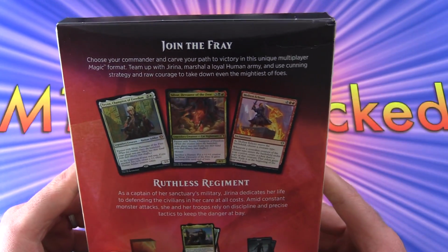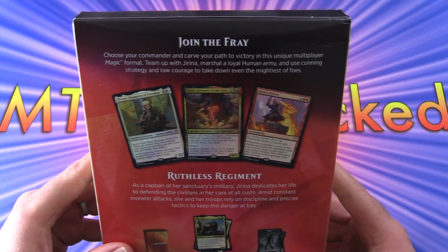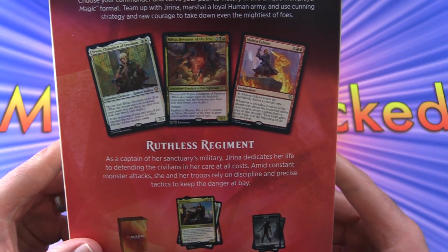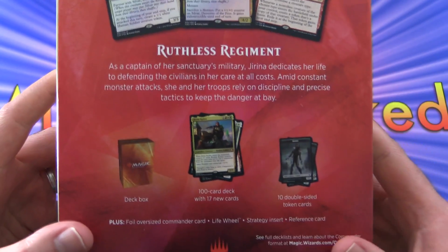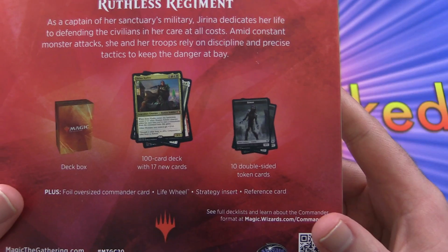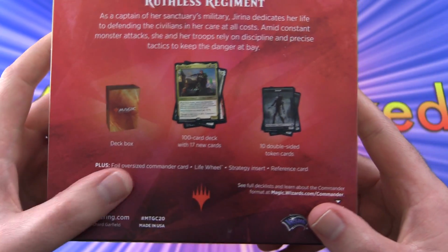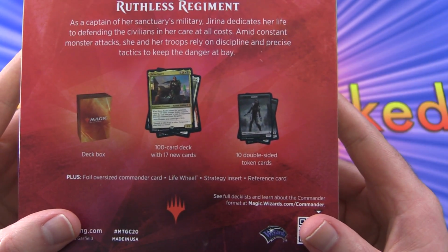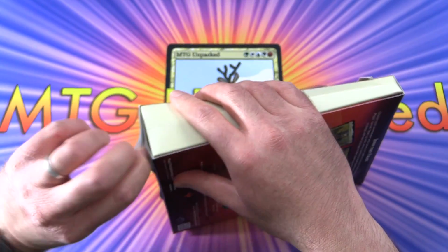Let's check it out. Join the fray, choose your commander and carve your path to victory in this unique multiplayer Magic format. You can see there's a legendary creature Cat Nightmare. Looking forward to checking that out. You get a deck box, a 100 card deck with 17 new cards, 10 double-sided token cards. You also get the foil oversized commander. Life wheel is a new addition, plus a strategy insert and reference card. So let's get into it.